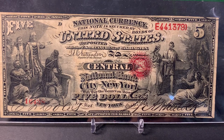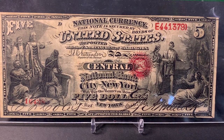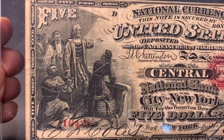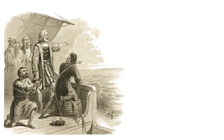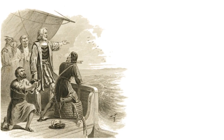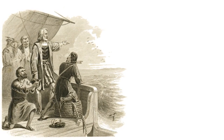So now let's examine all the other details, the vignettes on the face of the note. There's lots going on, so let's look at this carefully. On the right here, we have this beautiful vignette, and it's titled Christopher Columbus in Sight of Land. In this vignette, explorer Christopher Columbus aboard his ship, Santa Maria, points to the land in the distant horizon with excitement and anticipation during his 1492 voyage from Spain across the Atlantic Ocean. His crew appear thankful and relieved.